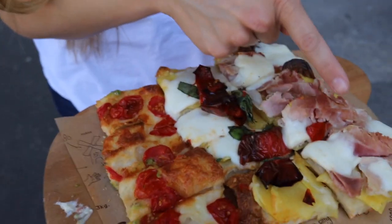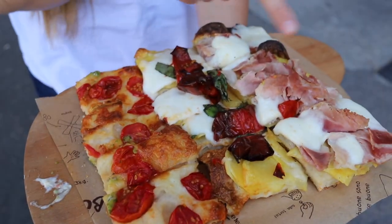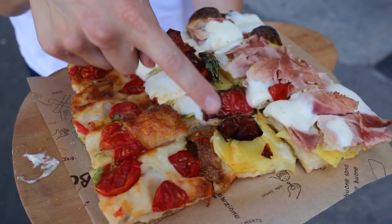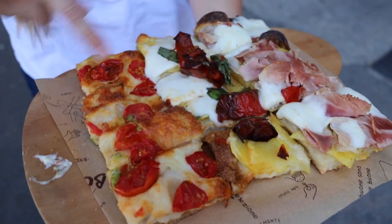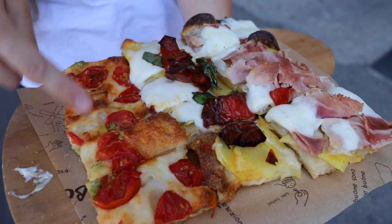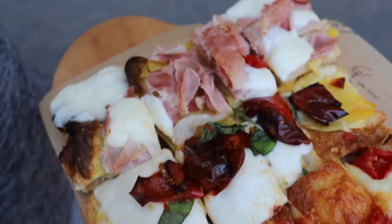Once you order a pizza, you pay for it, and then you wait for them to heat it up, which is kind of where the magic happens. I asked what the most popular ones are — Cody's going to try some and I'm going to try some. It looks like there's a prosciutto cotto, like cooked ham, and then one with red pepper maybe and some potato, and then a tomato and cheese. I'm going to try all of them.